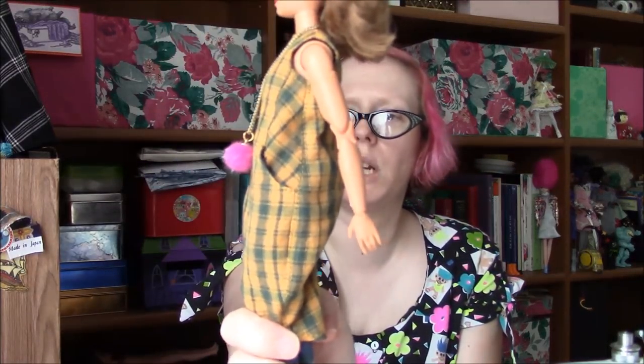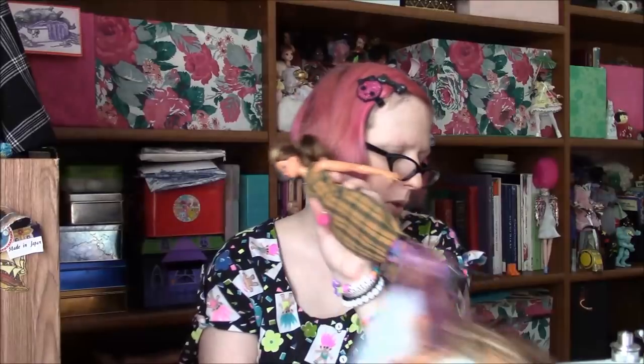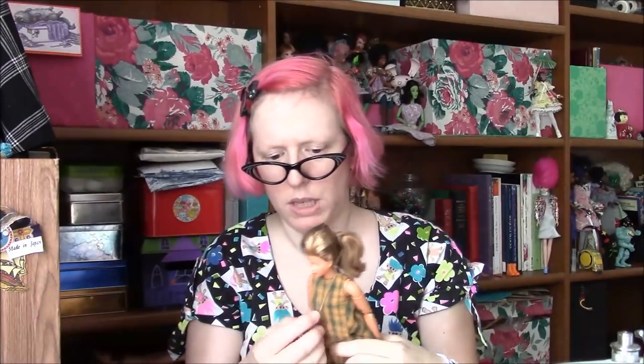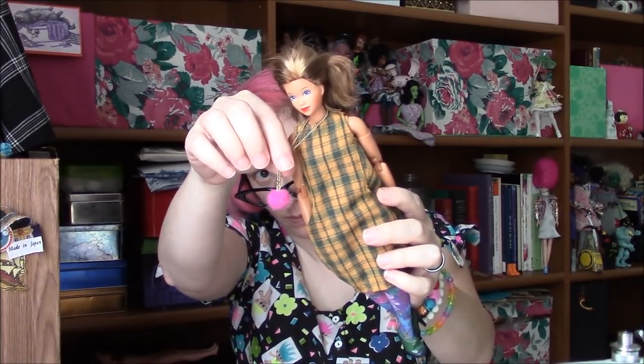The third one I sewed after the last video was to show how it looks cut on the diagonal, so I used a homespun plaid for it. I did want to make sure it would actually work before releasing the pattern. I wanted to dress this doll in one of these but it didn't seem quite right, so I went with something slightly more colorful. This cloth came from Tiffy, and Queen of Squids sent the cloth I used for the tights, which I cut without a pattern — just laid the doll down, cut around it, sewed it, and took it in until it worked.